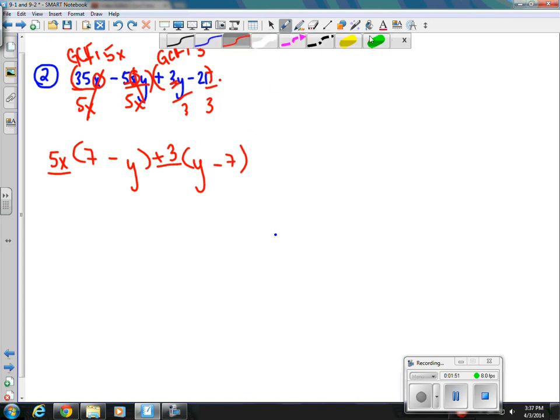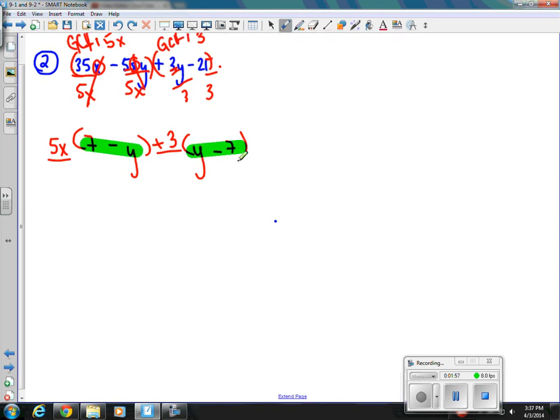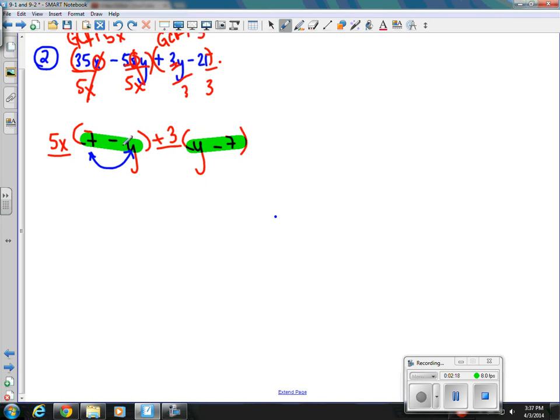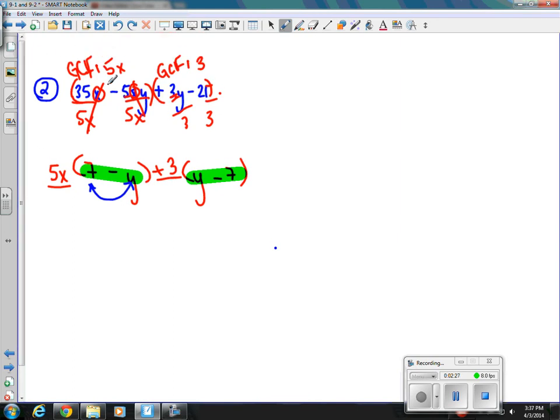Now we check to make sure our parentheses are the same. So I have 7 minus y and y minus 7. Well, they're almost the same. Their order's wrong. We need y in front on this one, so we need to change their order. But also, this 7's positive and this 7's negative. Oh, sorry, being a little crazy there. And then this y's negative and this y's positive. So where their signs are different, that means up here when I take out my GCF, I need to take out a negative. It doesn't matter if you take it out in the first or the second one.